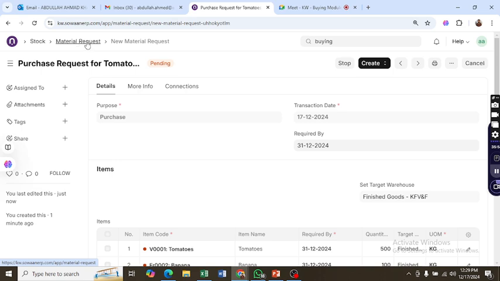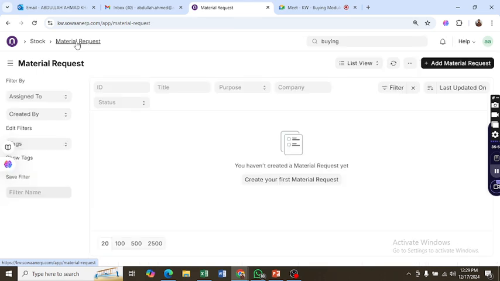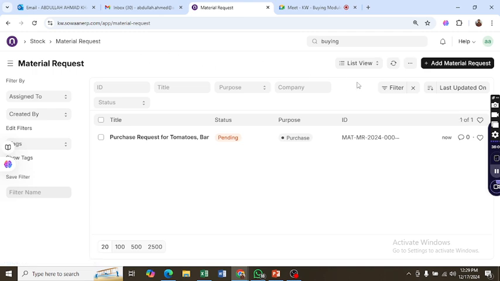Now you see, if you want to just go back to the list view, you can go from here like this, material request. If I just click here, I just went back to this list view, and you see that previously it was showing me that create first material request or create first purchase request because there was no data previously. But as of right now, we just created one. So you can see that we have one purchase request created for tomatoes and banana.